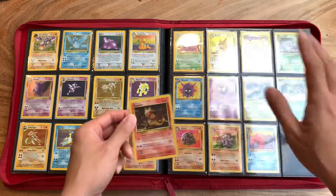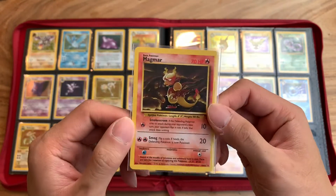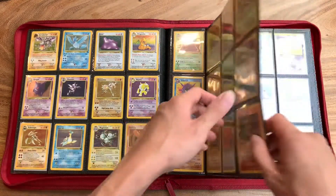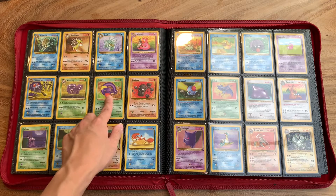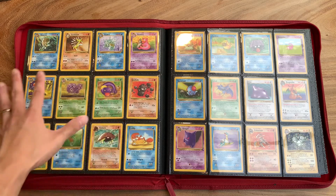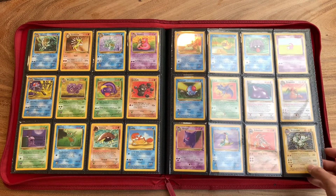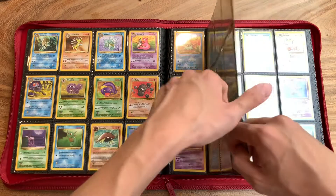I'll go back and pull out more cards for you guys to look at. Look at the Ekans — really beautiful artwork here. I just like how they're so different from the anime artwork. That looks nothing like Ekans today. As usual, like before, the rares are not complete because I have all the holo versions of the rares, and I don't feel like I need to collect the non-holo rares as well.